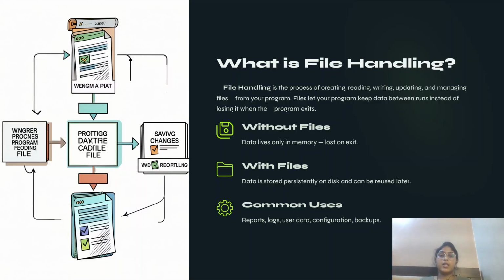Program starts, enter your name, stored in a variable, program ends, data lost. But what we want is: program starts, enter your name, save to a file, program ends, data is stored. Common uses are student management systems, hospital records, banking applications, shopping websites, and Instagram, WhatsApp, they also use that. So this is what file handling is.